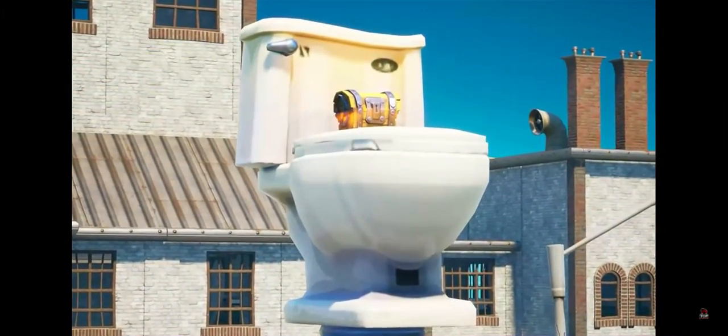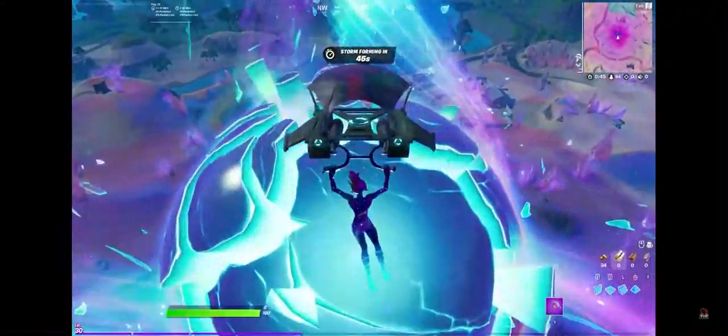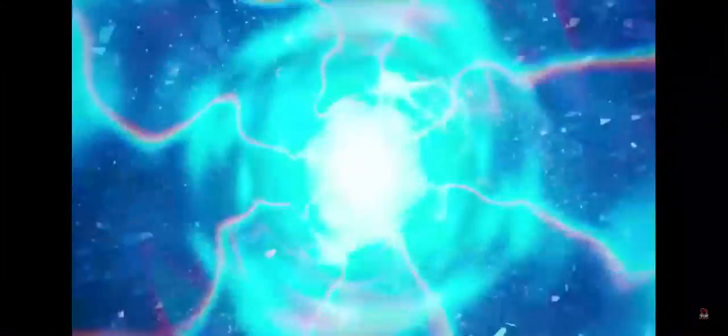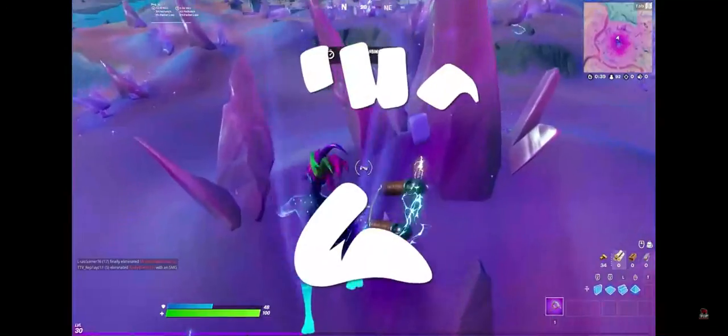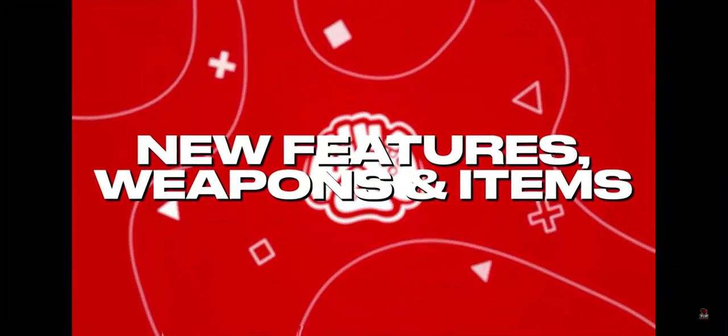Most of these POIs are all surrounding one thing in the center of the map, something that the whole of last season was building up to: the 0 point. It's there and high above the desert. If you land inside of it, you'll rift, but without gliding. It's a pretty fast way to get down to the ground, but while the map changes are endless, it's time to talk about new features, weapons, and items.